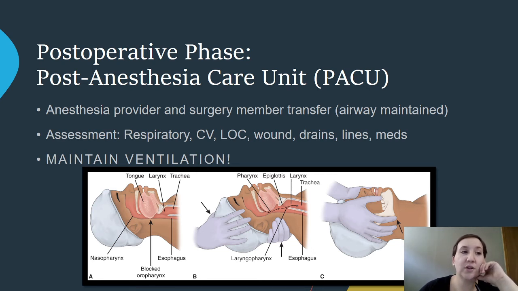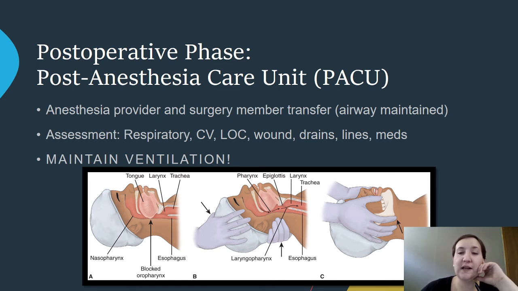We're going to look at the wound. Is it seeping blood? Is it draining more than we think it should? Is it bleeding through the bandage? What about our drains? Where are our drains? How many do we have? Where are they located? Our lines, how many IVs do we have? What's running into those IVs? When was the last time they had their medications? What medications are we talking about? Well, how much more Dilaudid can I give? How much more fentanyl or Versed can I give in order to keep this patient comfortable?